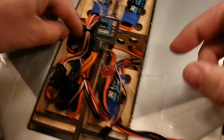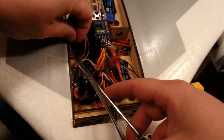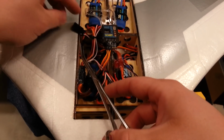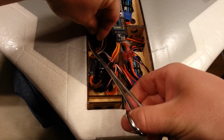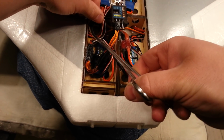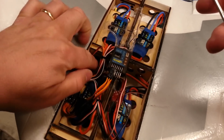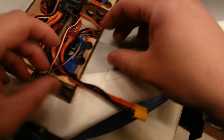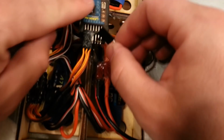Okay, great. So I've got it in there. I can't necessarily say it's managed exactly the way I want right now, but it's good enough. See, like right here even. Goodness gracious. I'm going to hold this because I don't have enough room to get my hands down in there, and then I'm going to plug it in. Okay. So now that's in there. Worst case scenario, that'd be all you'd have to do. You don't have to make it neat, but making it neat will help you to catch it before it's a massive failure.